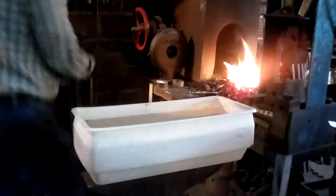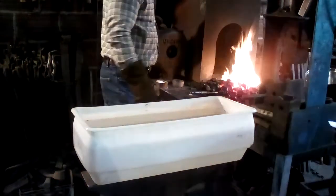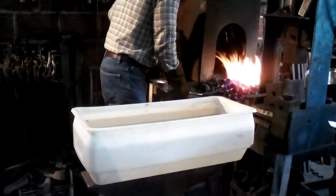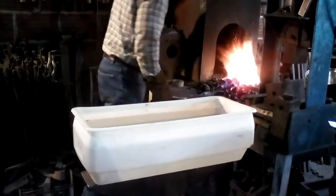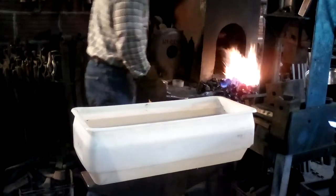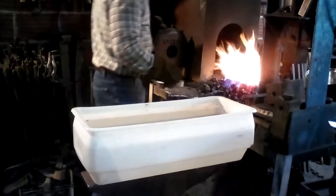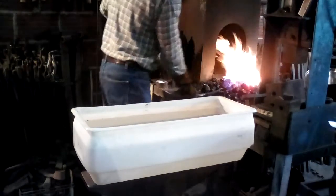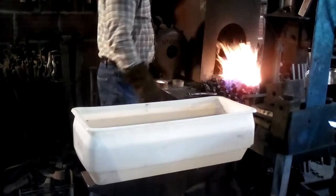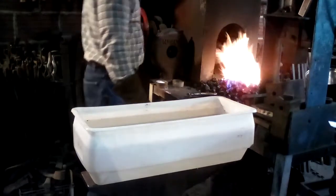Okay, I've got a tub full of about 8 or 10 gallons of water. It's body temperature water. I've warmed it up a little bit. I've got the blade in the fire just starting. And I'm working it back and forth in the fire to get a long, even heat. It is edge upwards. The back is down in the fire. You always want the heaviest part, the back of the blade, down in the fire.